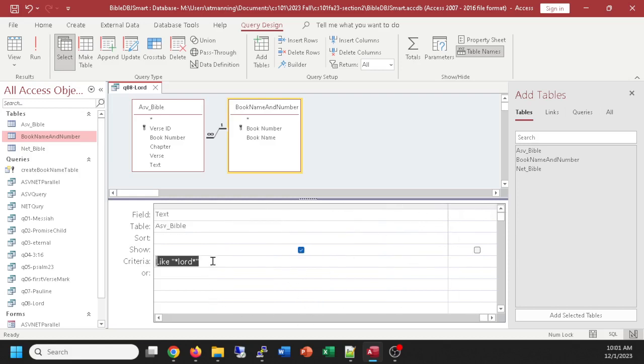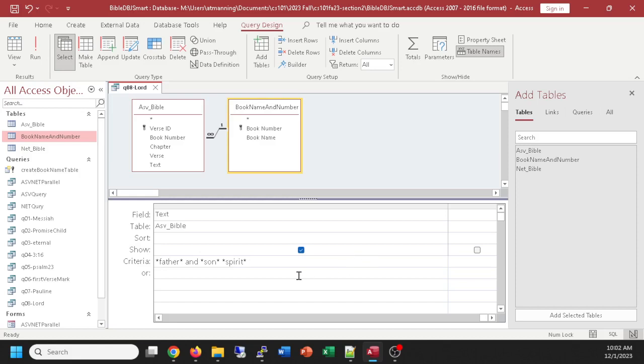And it's going to have like, instead of like Lord, I'm just going to skip the like parts. I'm just going to put star, Father, star, and star, Son, star. I wonder if I don't type the word and, do you think it'll put it in there for me? I'm going to try that just for fun. And Spirit. I'm going to skip typing the word and see if it will think I want it in there.